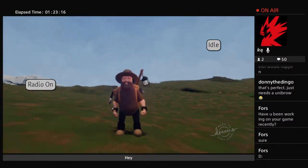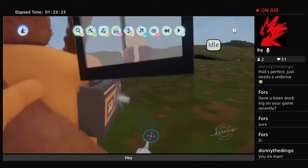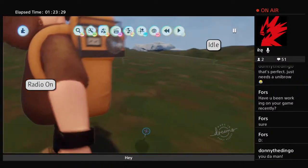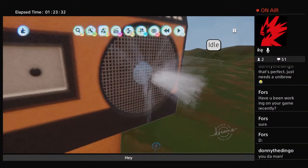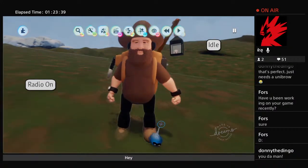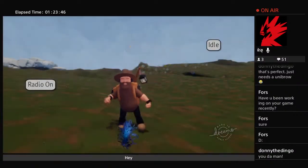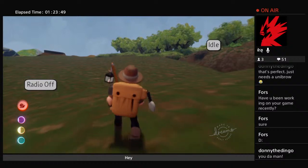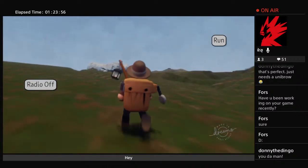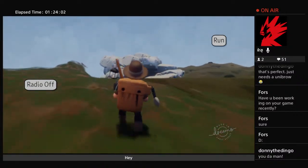He's got the little candle in there. Let me show you. He's got a little candle in here that lights up. It has the light form for the nighttime levels. The little radio has this little stuff coming out of it when it's playing the music. So there is an animation for him like digging and stuff like that. Let me see. This is a little cave over here. So this map here is like different areas for him to go to.